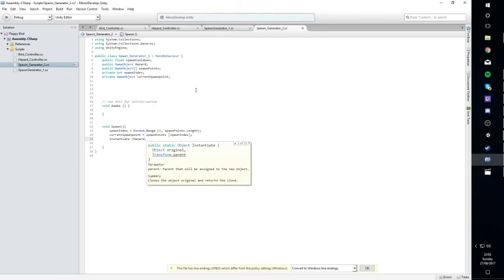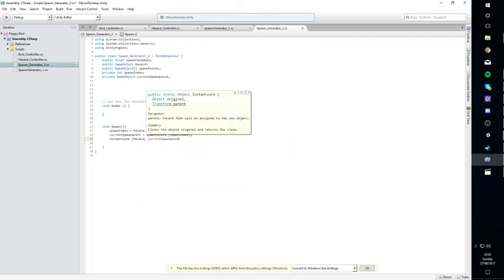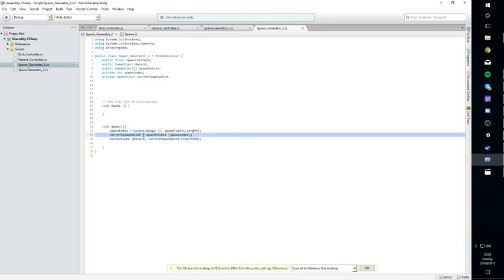So in the other video I did wherever this object is, but this generator is going to be an object on its own. So we're going to go for currentSpawnPoint.transform, because we don't know which of the spawn points it's going to pick, and we set the current spawn point here. So now we know that we're going to find the spawn point, assign a random number, assign the random spawn point to current spawn, and then create the hazard at the current spawn point. Sounds a lot, but actually it's fairly simple.